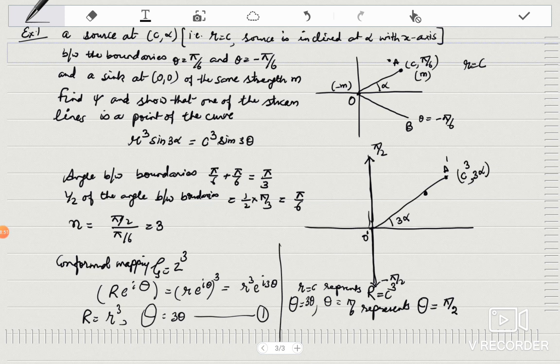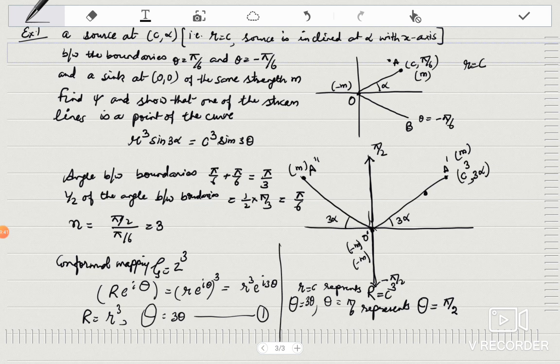Now from the previous article, from the image system, we know that whenever there is a boundary, we may consider the image. So corresponding to A dash, there will exist an image of strength M, say A double dash, corresponding to this line, inclined at the same angle, 3 alpha. We will take this ahead as needed. And this is a sink. Corresponding to this line, this will also have an image, and we will have another sink at the same point, of the same strength, minus M.